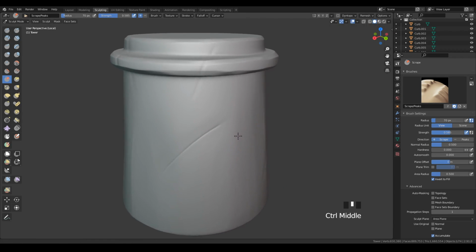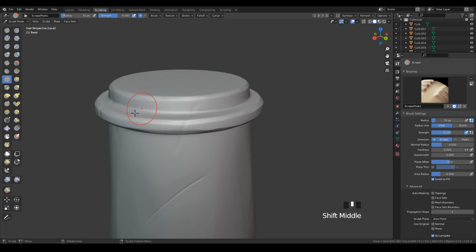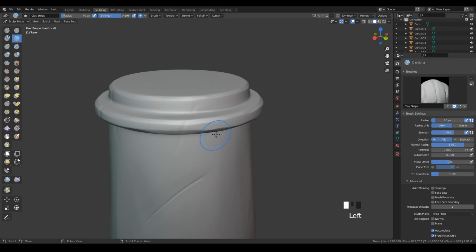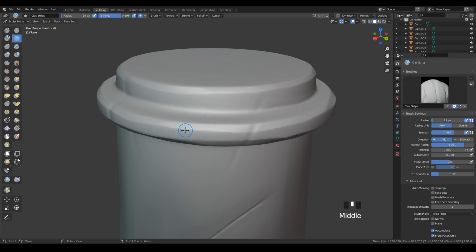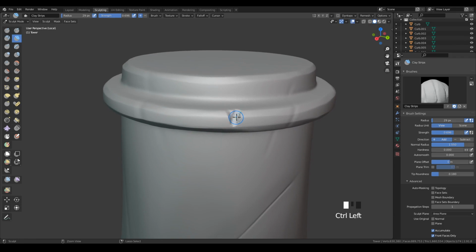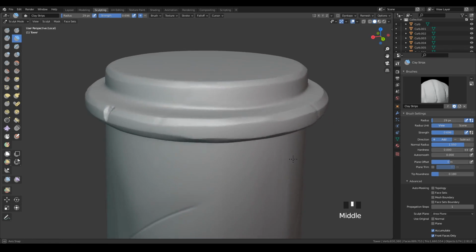Now we can zoom in a little bit, and the last thing I want to do is to choose clay strips here, press F to make the brush smaller, and then chip away a little bit on those rings. So by holding Control, we can add some additional damage like this.